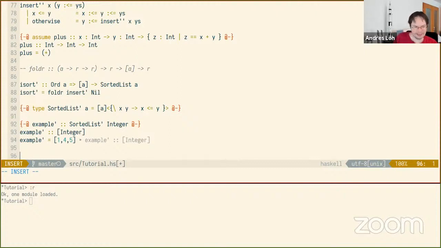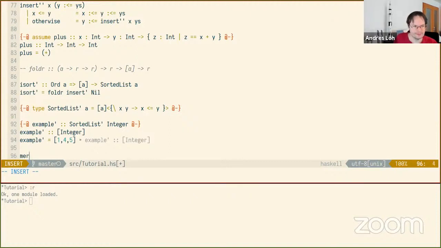Which one is the main operation is perhaps in the eye of the beholder, but we have to implement two operations. We have to implement merge, which takes two sorted lists to a new sorted list. And we have to implement split, which takes a list and splits it into two halves.